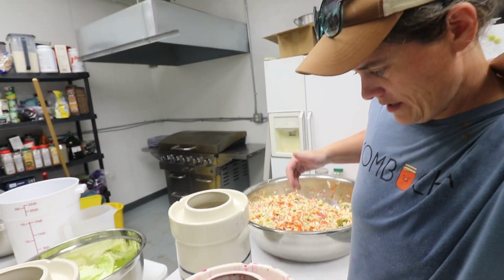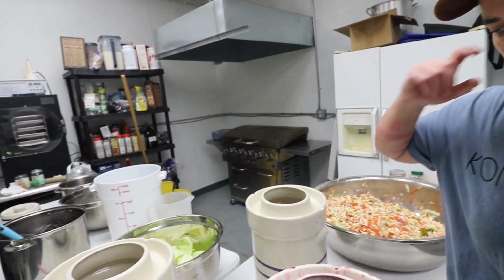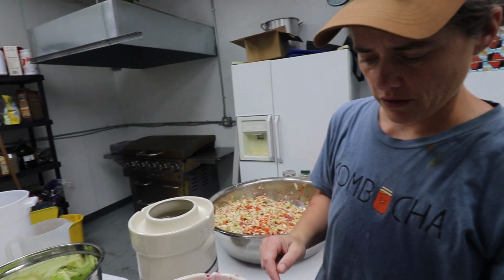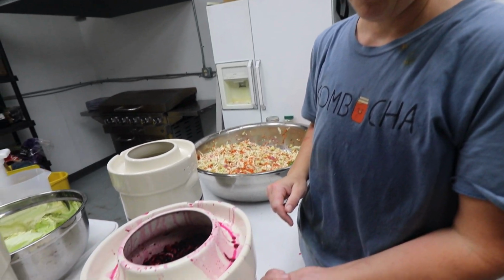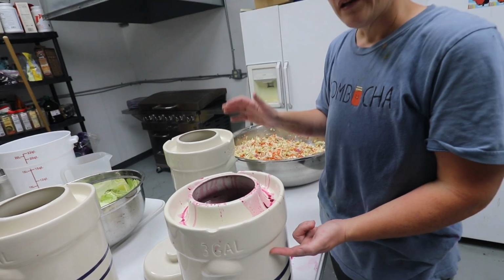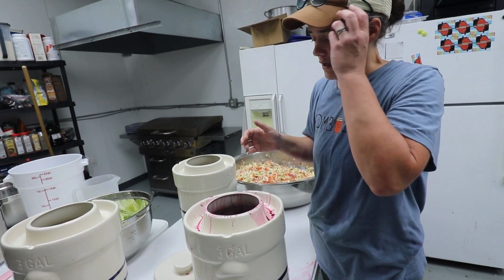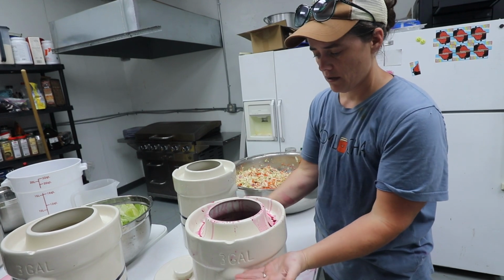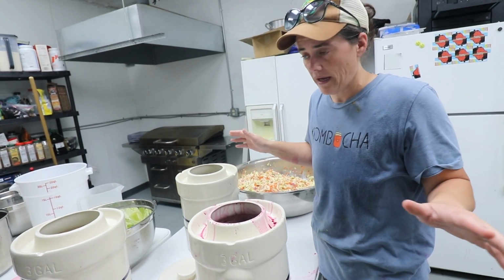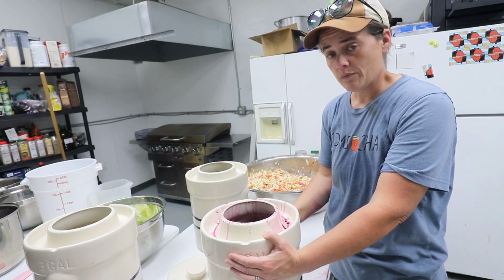That's about it. All I need to do is cover these up with the little claws there. It might seem like there is a ton of room in here, and that's because there is. It's probably right to about here. That is simply because this stuff is so active, and I am not here to keep track of it every single moment of every single day. So if I don't make a shorter batch and give it room to expand, it'll expand all over the dang floor.